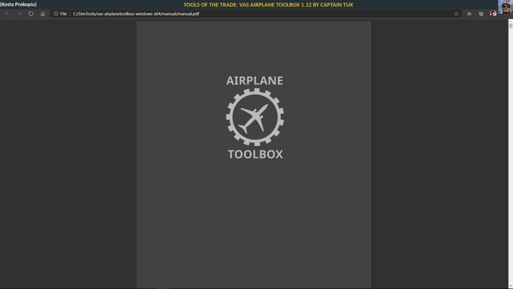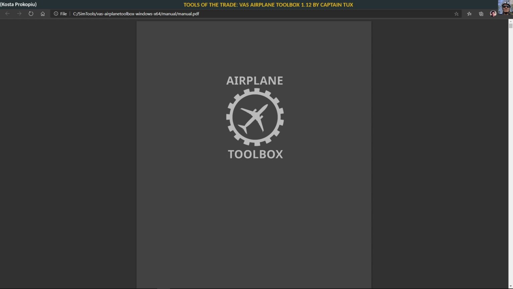It's a great tool, don't get me wrong, but things suffer when this tool runs, so I'm trying to get rid of a lot of these running tools, Navigraph, charts, and things like that.